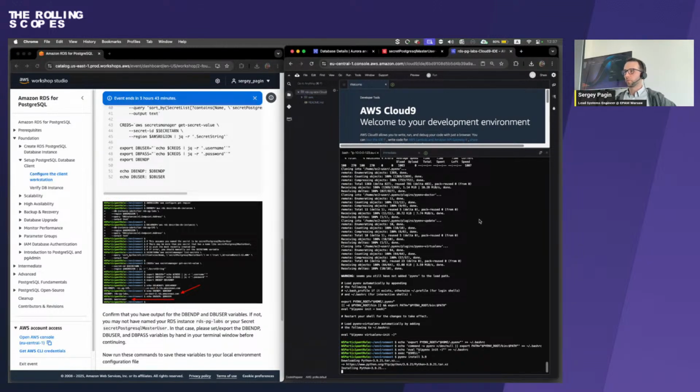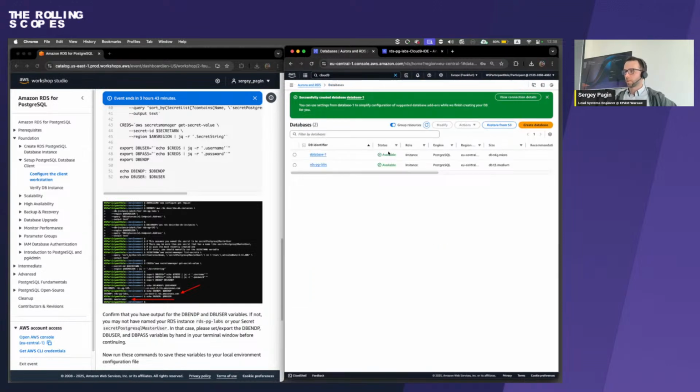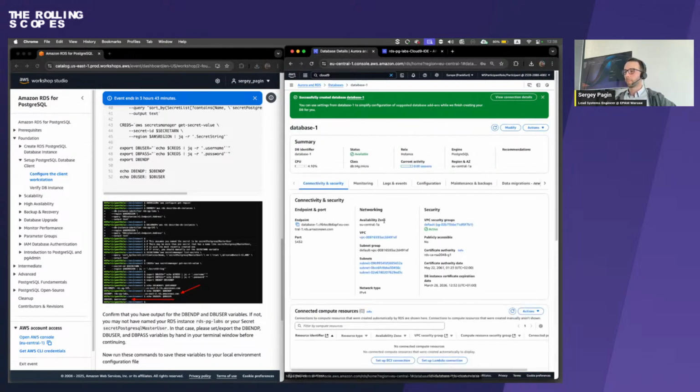It could take up to 5 minutes, but typically it's like 2, maybe up to 3. Seems that we have time to check whether our second database was created. Oh, that's it. So database 1, that was created manually, not pre-created, is now available. That means that we can connect to it. We can store data here, and we can update it further. For example, change the class or change authentication options.